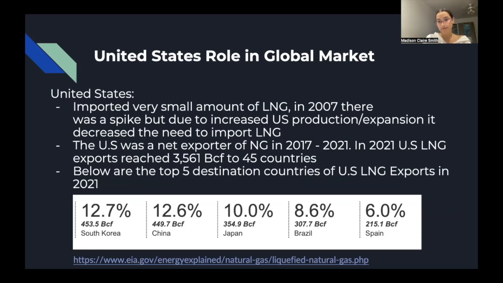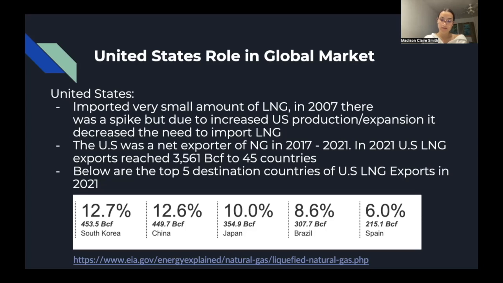Now, the United States' role in the global market. So the United States, we import a very small amount of LNG. It was more so at the beginning of the 2000s. 2007 was our peak year of US importing LNG. But following, there was an increase in production and expansion, which decreased the need to import LNG. So the US was a net exporter of LNG in 2017 to 2021. So we exported more than we imported.